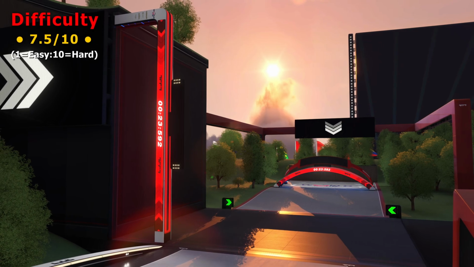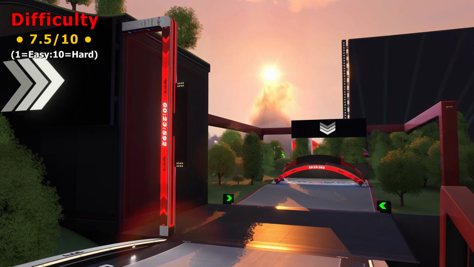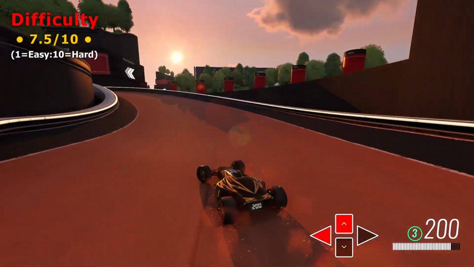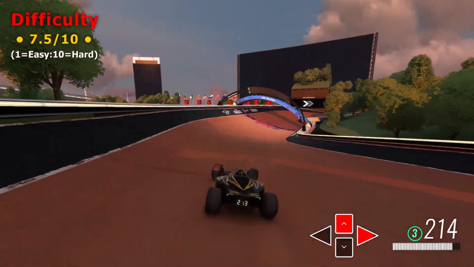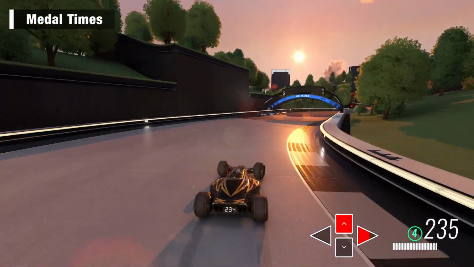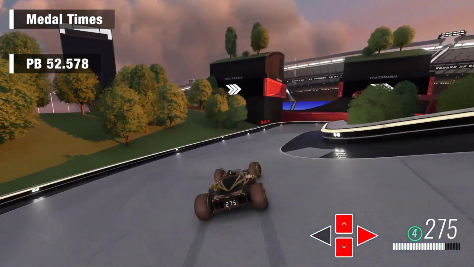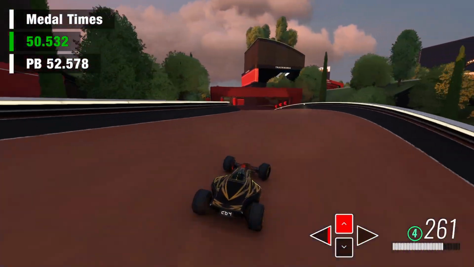I found the track to be a fair bit more difficult than an average track of the day, rating it a 7.5 out of 10. This is because I found it pretty easy to lose gears on a majority of the dirt turns, but also even on some drifts. The drifts also aren't the easiest to pull off, with very slim timings, often resulting in no slides. The medal times, and especially the author medal time, were difficult as well, with my PB of 52.578 coming in nearly 2 seconds behind the author medal time of 50.532.